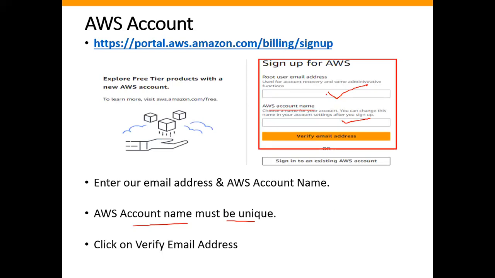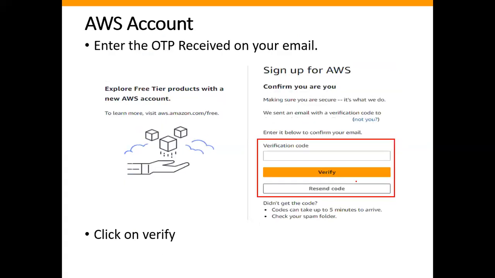Once you enter your email ID and your account name, you need to click on verify email address. Once you click on it, you will get an OTP on your email. That OTP you need to enter and then click on verify.